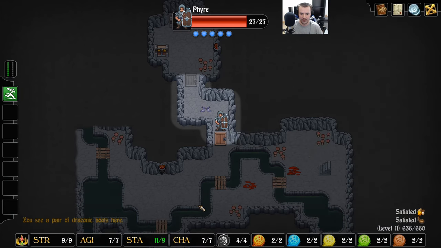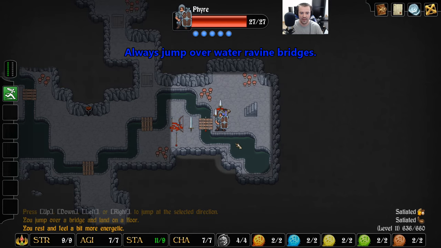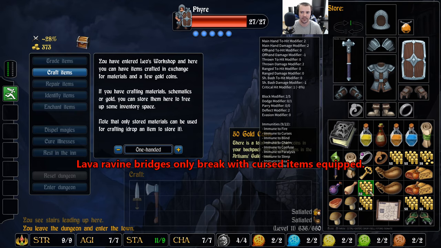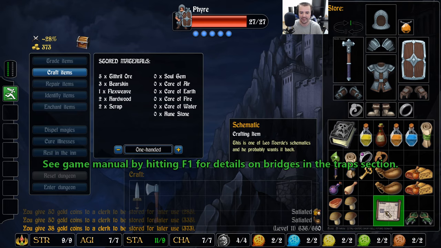Okay, there's probably still some stuff lurking around. So with bridges on the water ravine floors, you want to jump over them because they break. I'm pretty sure it's with a critical modifier break. So always jump over them. Lava bridges don't break unless you have something cursed equipped. So as long as all your equipment's identified, or you have nothing that's unidentified, you should be safe. Obviously, if you have something cursed, unequip it. But that's one of the negatives of having something cursed, is it will make a lava bridge break.